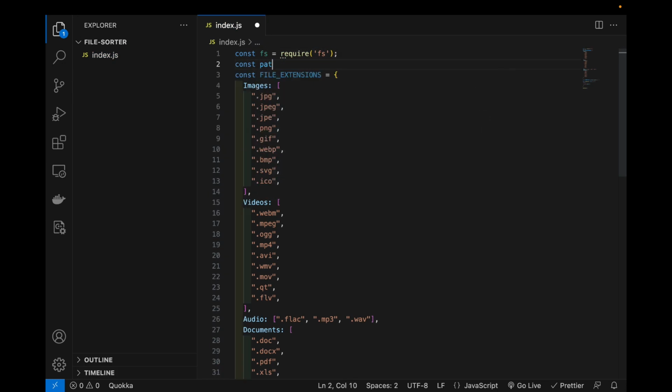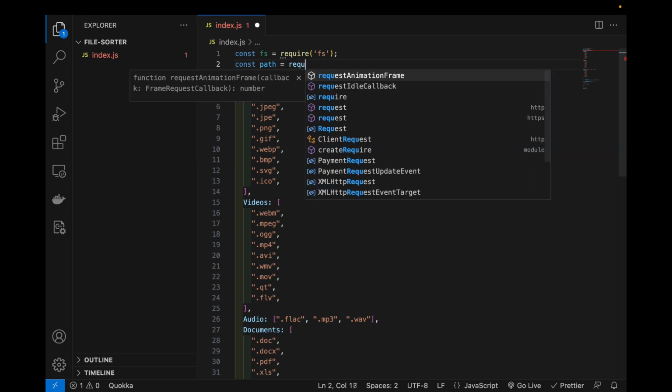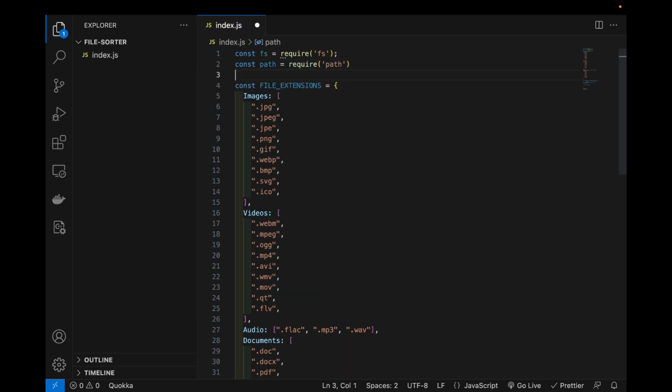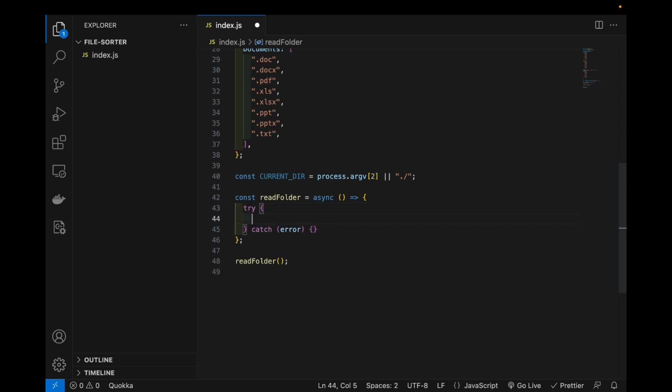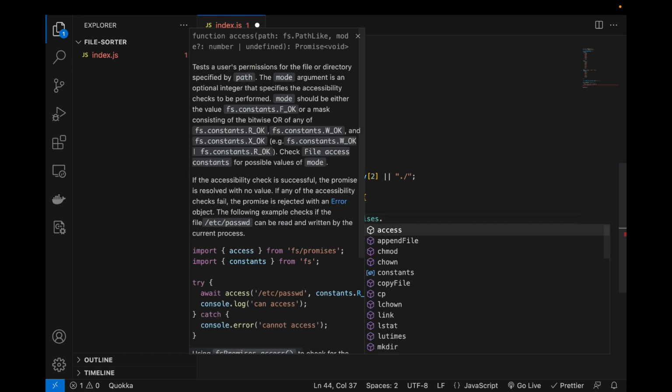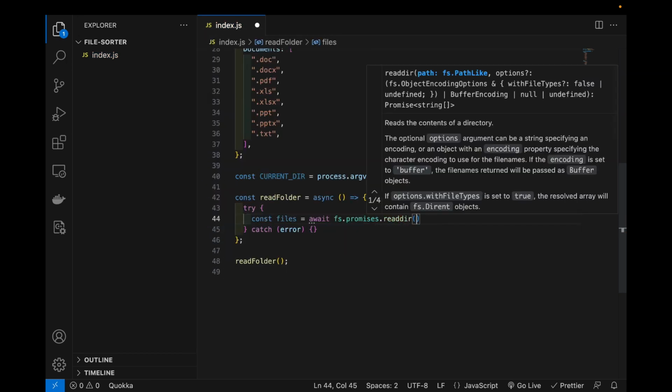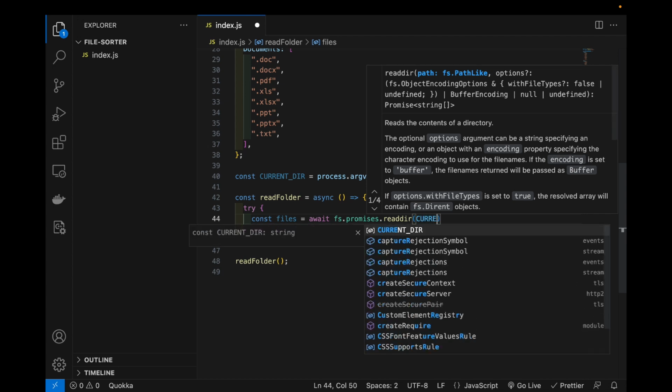And while we are already here, let's also add in this because we will need it later. Now back to the try catch block. Now we can actually invoke and get all the files inside our folder. So files equals await fileSystem.promises.readDir, and we pass in the current directory.